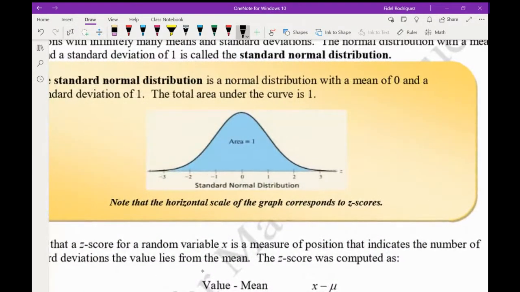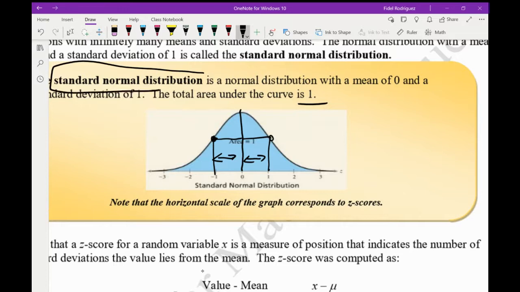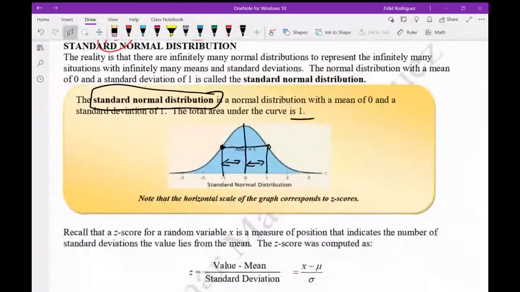And if we say, look, what's the mean? The mean is 0, right? And what's the standard deviation? The standard deviation, the difference between this space here or that space there, is going to be 1. This is what we call the standard normal distribution, okay? And what we do with this, guys, is that we can take problems and convert them to a standard normal distribution and then we can find certain pieces, okay?